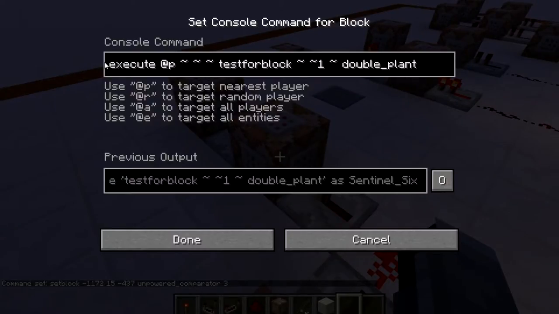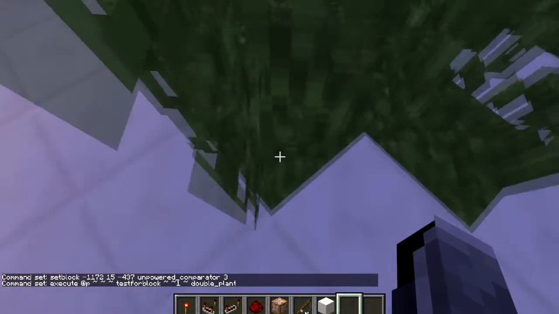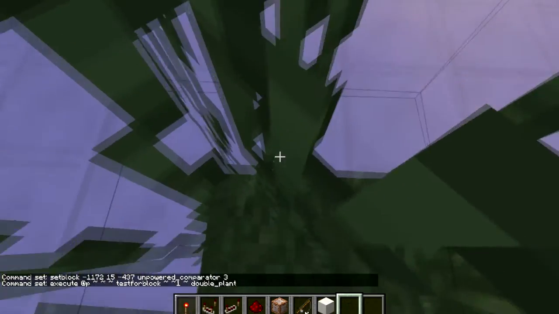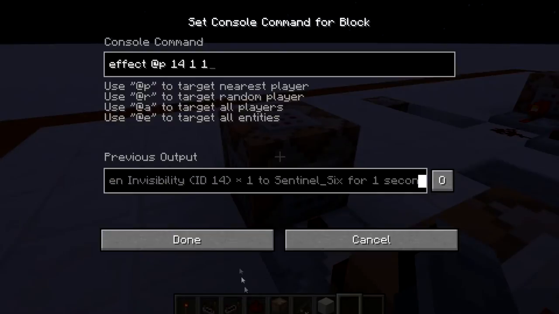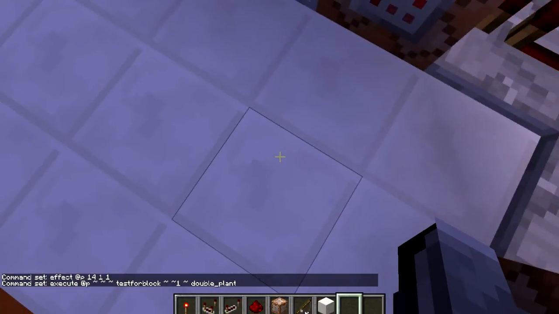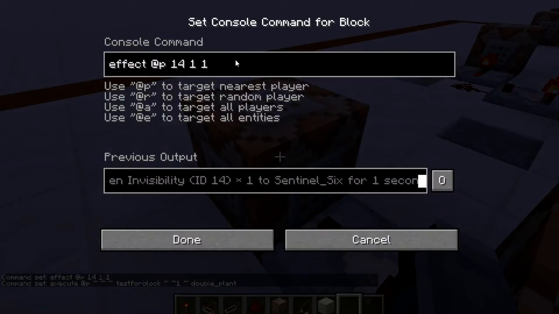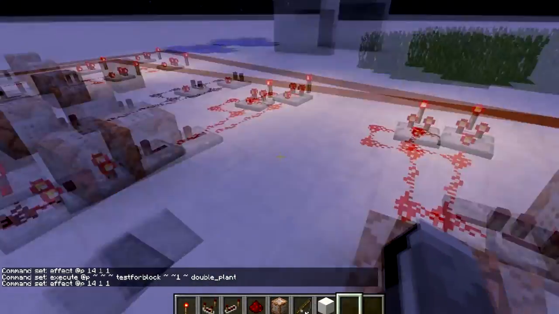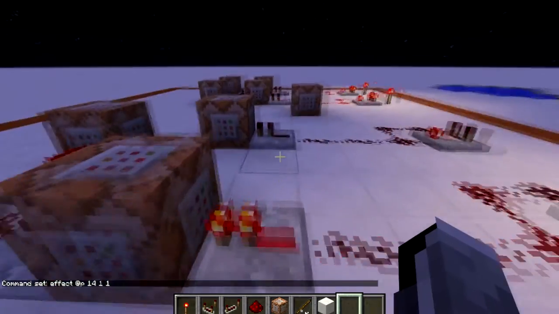So this is executing at all people, at the nearest person. It is testing for a double plant block. That's basically this block right here, the double tall grass block. If that's where your head is, it will make you invisible, and if it's not, the invisibility will slowly go away. That's why I'm testing one above, because it automatically tests for where your feet are, but I want to test for where your head's at. Then it gives you the effect 14 1 1, so it gives you invisibility for 1 second. So it goes away pretty fast after you walk out of the tall grass.